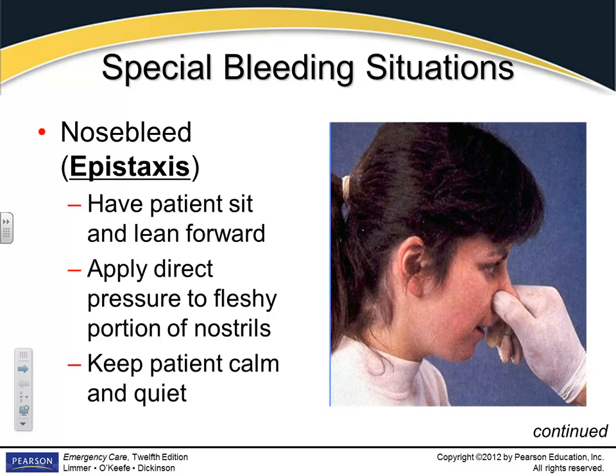So you want the patient to lean forward so it's going to drip this way, and then just pinch the nostrils. Most regular epistaxis is just a capillary bleed within the nose. You may get a little venous bleed a little bit higher, but you're going to stop it just by pinching the nose and having them lean forward. You want to avoid that swallowing of blood. You may consider an ice pack over the bridge of the nose. But you don't want them to put their head back and swallow that.